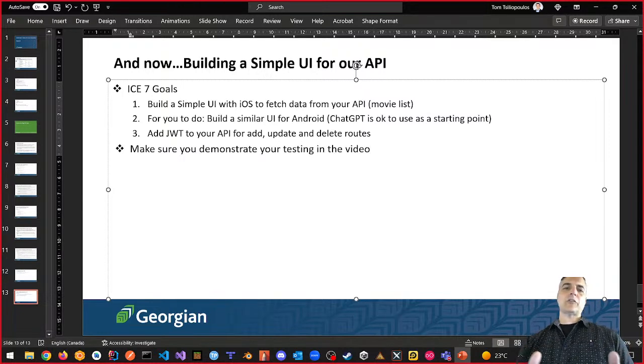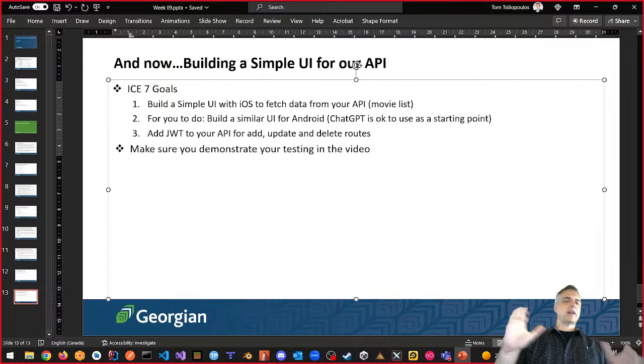Again, you're not going to demonstrate the add, update, delete because we don't have an update. We don't have a front end. You could do it if you wanted to with Postman. I'm not going to make you do that. I just want you to test out what we did, which is block the list. Show me how you can do the list. Show how the JWT is working. I'm finding it hard to fit all that into 3 minutes now. So very quickly, just show me that little test, and that's it.